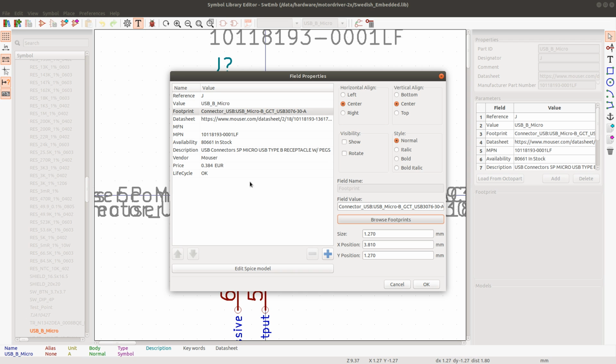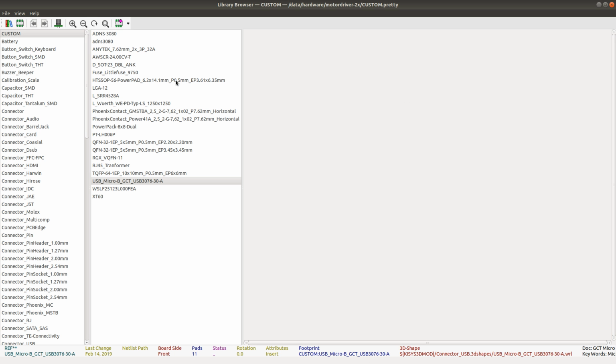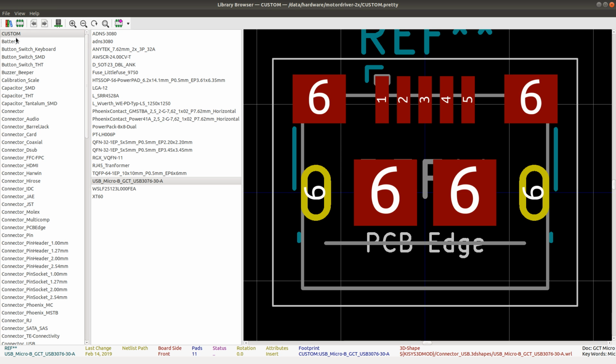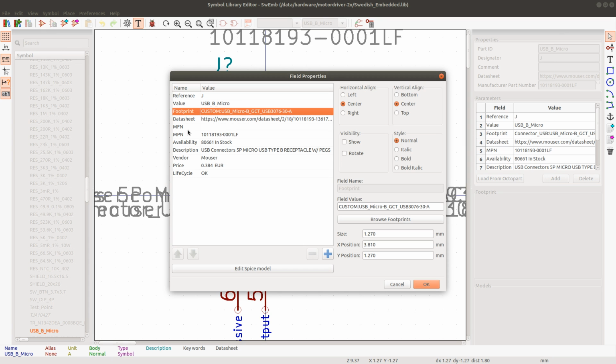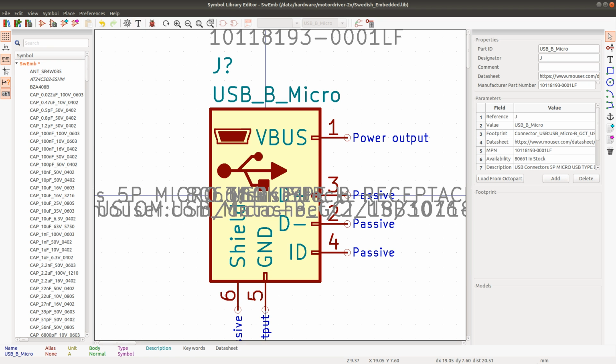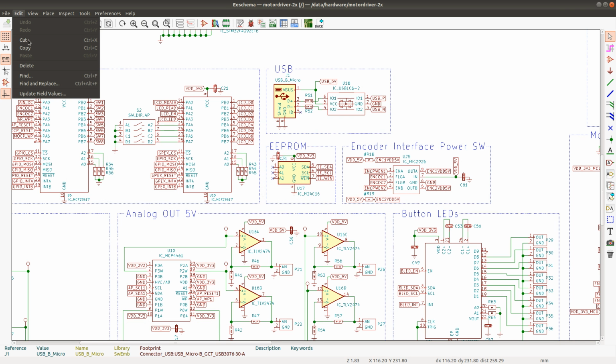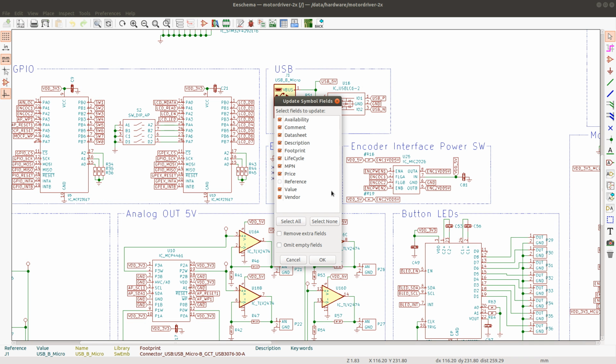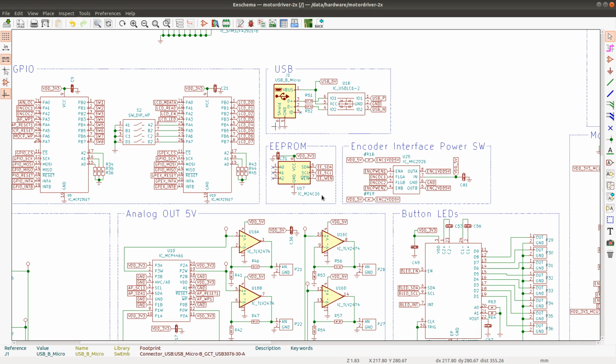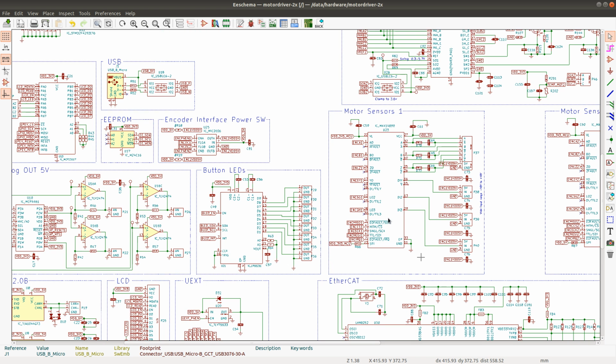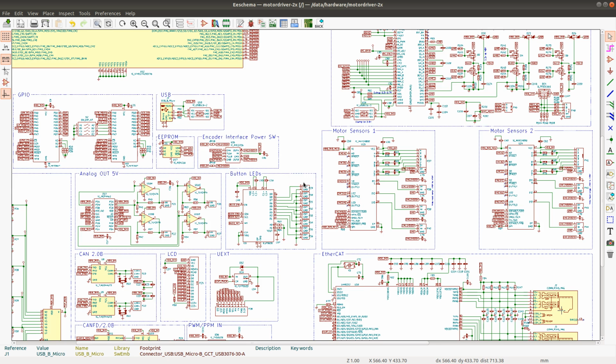Otherwise, there is no reason to have fixed this footprint in my custom library. Let's see. So, custom. Great. And now update all the fields, which will also update the footprint on this schematic. Okay.